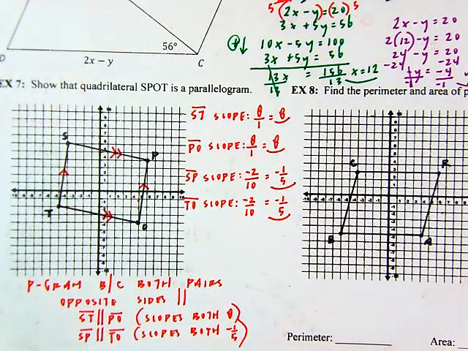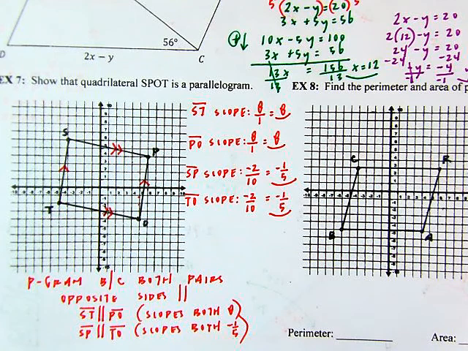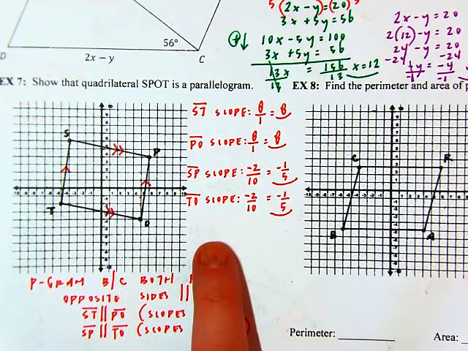Okay, so also just one more thing to point out. Again, I said it already. If I didn't want to show my opposite sides are parallel, I could have shown my opposite sides are congruent, or that my diagonals bisect each other. So splitting them into 2 congruent parts, they would have the same midpoint. So there's other ways of doing it. This is the most efficient pathway.